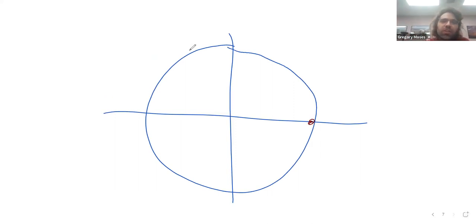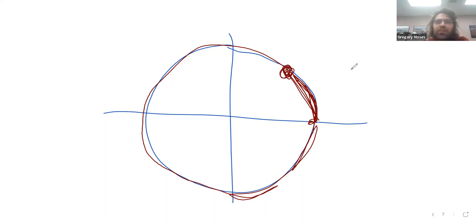And if you have an input of seven, you'll start here. You'll walk around the circle. You'll get all the way around. And then you'll go some additional distance and wind up there. And that point then has an x-coordinate and a y-coordinate. I can figure those out for you if you give me a second. Rounding to two decimal places, 0.75, 0.66.